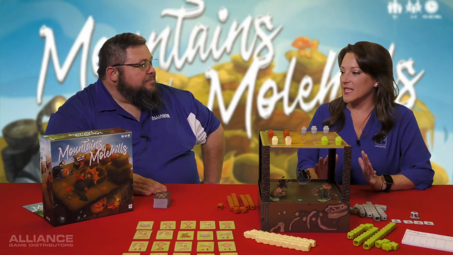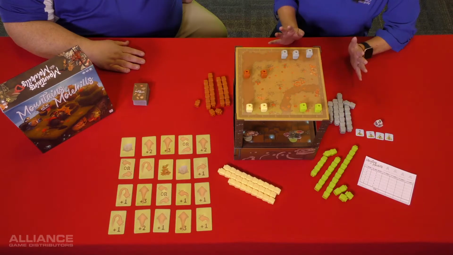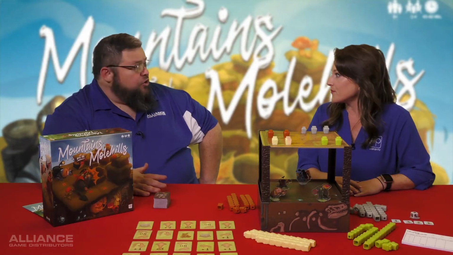Yes, so this is Mountains Out of Molehills. It is a new strategy game, but it's very accessible and much easier for a family to sit down and play. But you would be surprised at the amount of strategy there's actually going to be when you are moving your moles underground. Well, can you show me how to play?